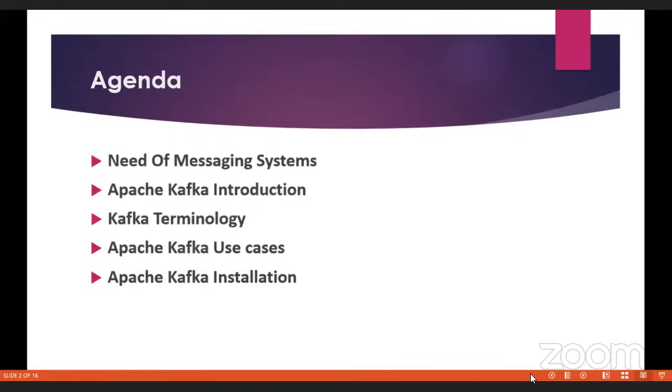Next one, how to install the software to work with Apache Kafka. Apache Kafka is a software which is given by some other company, not from Sun Microsystems, not from Oracle. We are Java developers, and Java was given by Sun Microsystems. Now our Java application wants to communicate with Apache Kafka. Apache Kafka is given by some company, right? Then we need to download the software, install that software, then do some configurations so that our Java application can communicate with Apache Kafka. What is the installation procedure, we will understand.